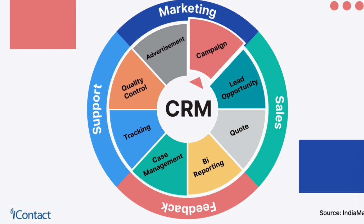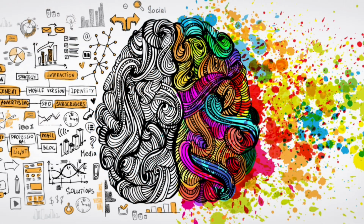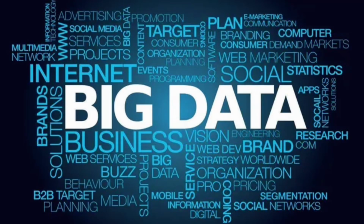So you're saying there's still room for a gut feeling in this whole data-driven world? Absolutely. While data can tell you what's popular right now, it can't always predict what the next big thing will be. Sometimes you need that human touch, that spark of creativity to come up with something truly innovative. So they're not just robots crunching numbers, there are actual humans with ideas and instincts involved. It's a partnership, you could say. The data informs the decisions, but doesn't completely dictate them.